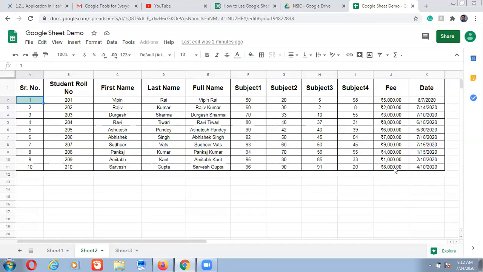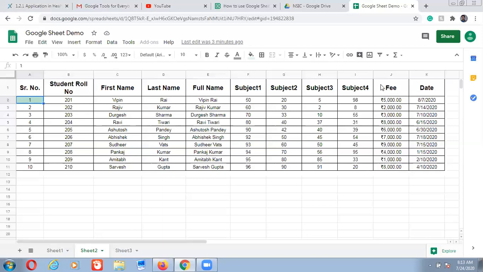Okay, and suppose that management asks: give me the data of those students who have submitted 9000 fee. You can highlight that by doing conditional formatting, and you can change the color of that 9000. So by seeing that, anyone can understand that the cell where the red mark is done, those students have submitted less fee, and the cell where green color is available, it means the student has submitted the total fee. So let's see how to implement it.